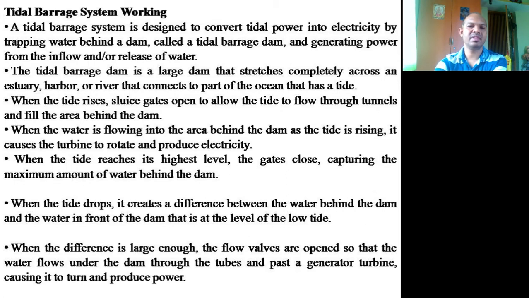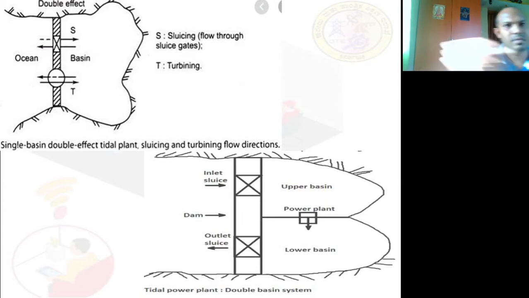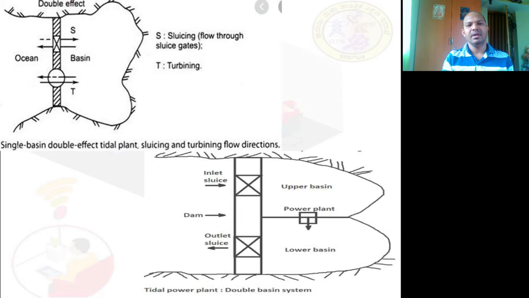Tidal power plants can also be classified into different types. One is a single basin and the other is a double basin, which we can see over here. As I have already explained how the single basin works, let me look into the double basin, which has multiple ways by which electricity can be generated. That means in both movements of the tides, energy can be utilized. Now here, if you see this, the leftmost part is nothing but the sea.